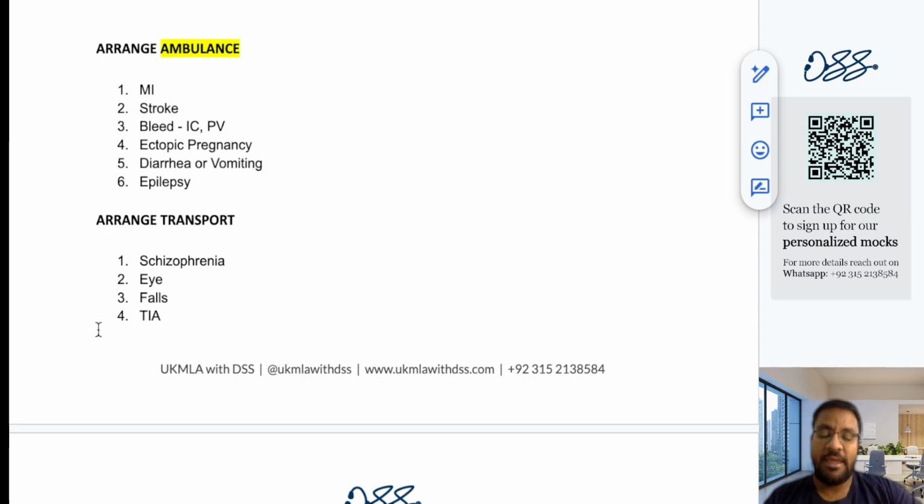Okay, then diarrhea and vomiting, severe diarrhea and severe vomiting can also lead to hypovolemia, and it can lead to deranged electrolytes, resulting in arrhythmias. So this can be potentially fatal. So if somebody is having way more episodes of diarrhea and vomiting than normal, more than 6 to 8 episodes, call an ambulance. It's always safe to call an ambulance.